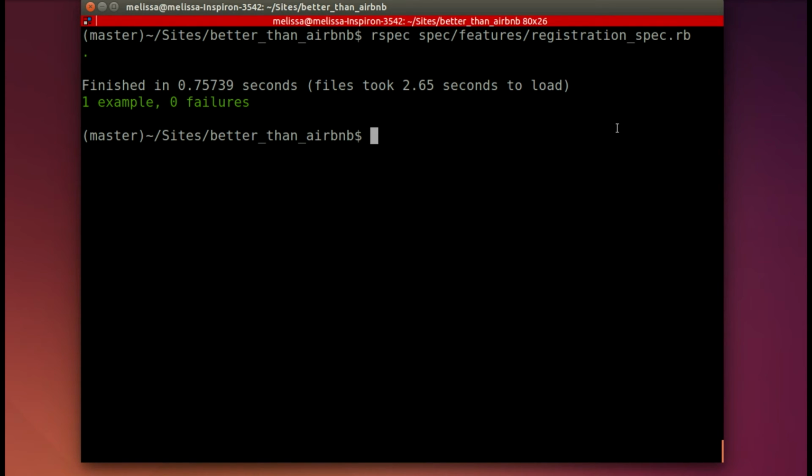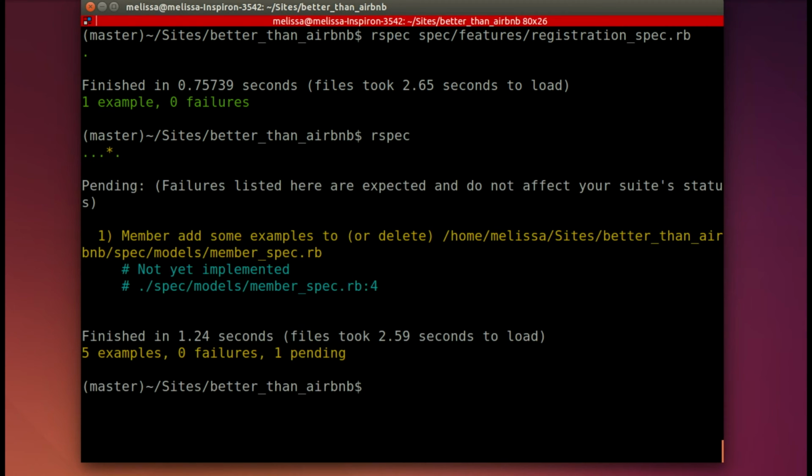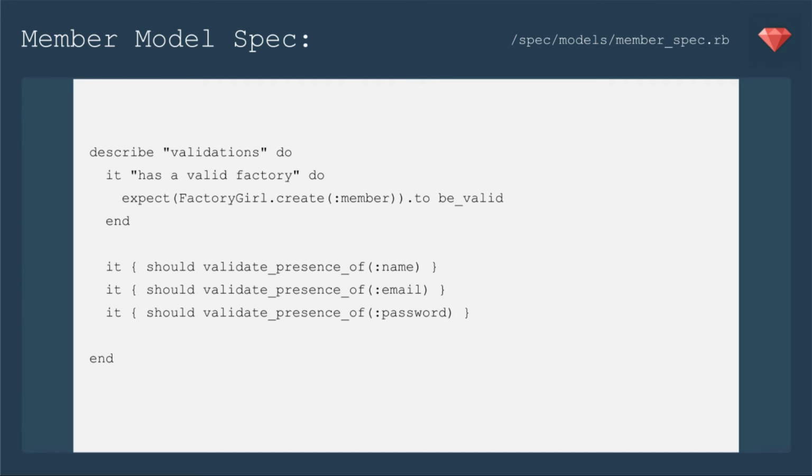Now let's run all of the tests that were included when we added our model. And we see that one spec has not been filled out. Let's take a look on how we can utilize that spec. It's helpful to go ahead and make sure that you have a valid factory because generally speaking, you are going to use these factories numerous times. Let's make sure that they stay up to date.